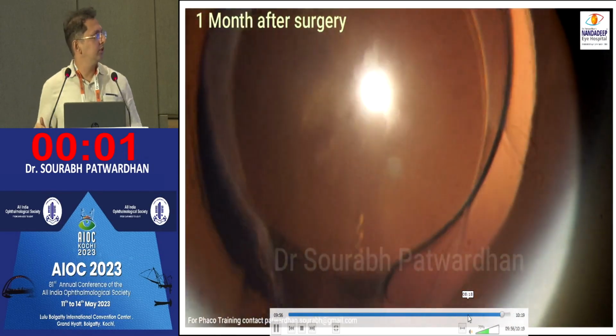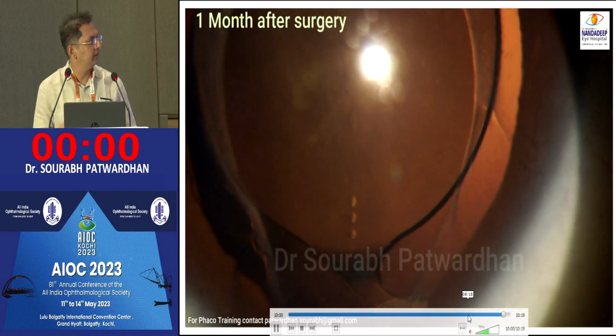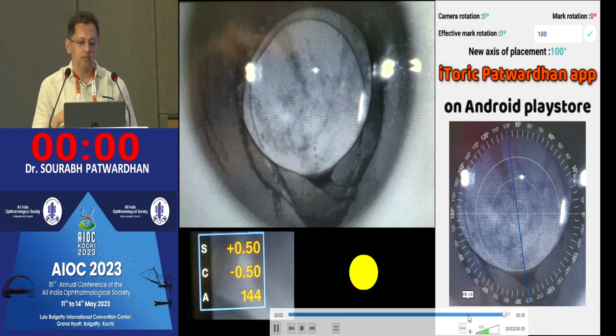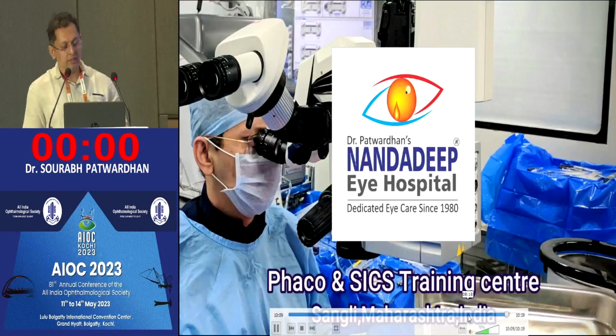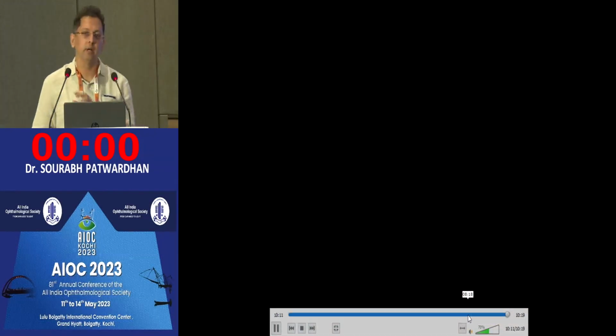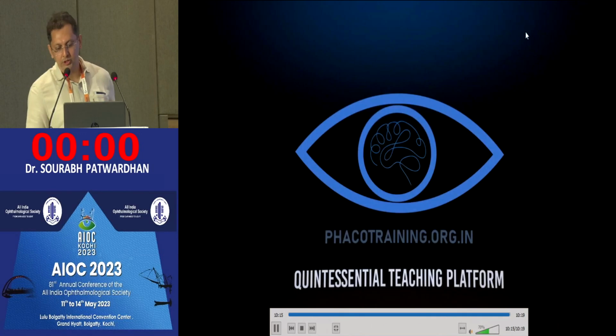Now I have almost 2 years of follow up of this. She is a one-eyed patient because the other eye had a microphthalmos and this had an iris coloboma. You can see on the iToric app also it is bang on in the same axis, and I could get away with it. Of course, we cannot use it in each and every case, but case to case wise, you can take decisions. Thank you so much. So these were a few situations.